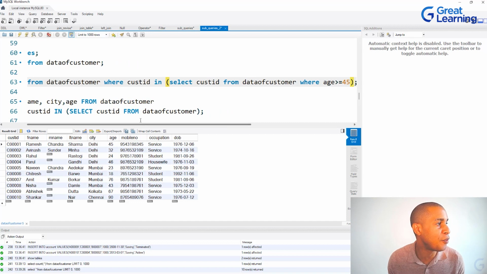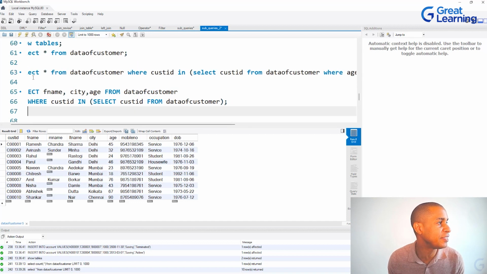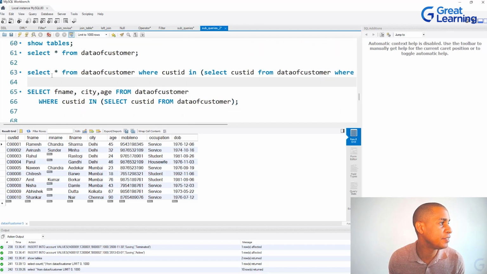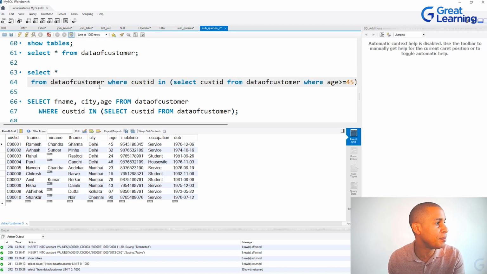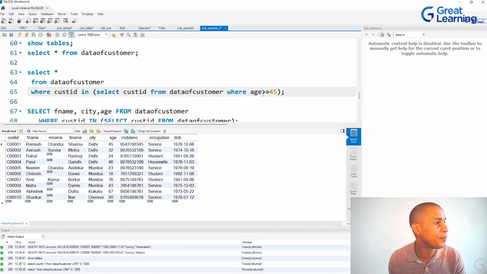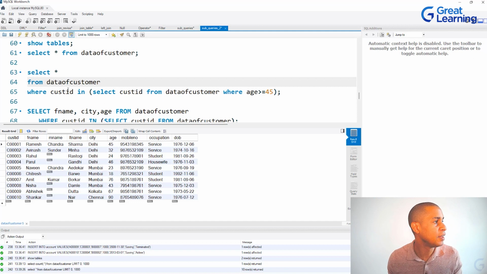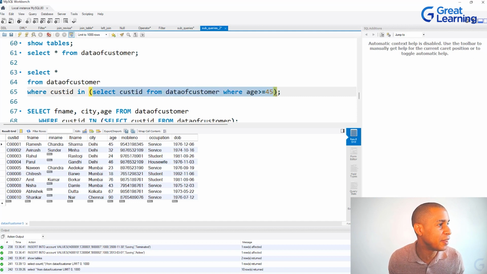I'm just going to format this a little bit better so we can see it all together. So let's select everything from the customer table where, and now we can see that a little bit better. Let's make sure it's all aligned. Then we have another select statement, and let's just run this statement.